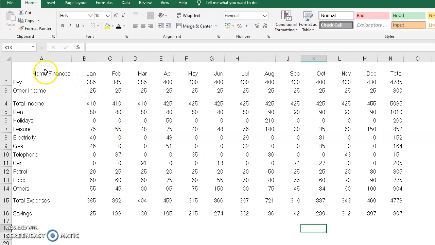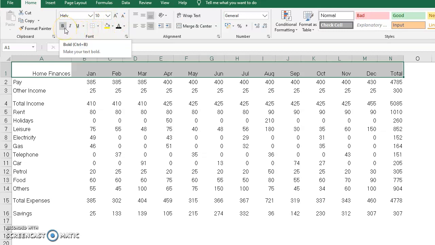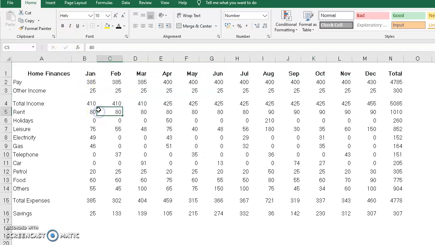to use. So to start off with, I think I'm going to put the column and the row headings into bold. So if I highlight across A1 to N1. So I click down on my mouse and drag my mouse across. And on the home ribbon within the format group, the B there, B for bold. If I click away on a white area on my screen, it takes the highlight off.